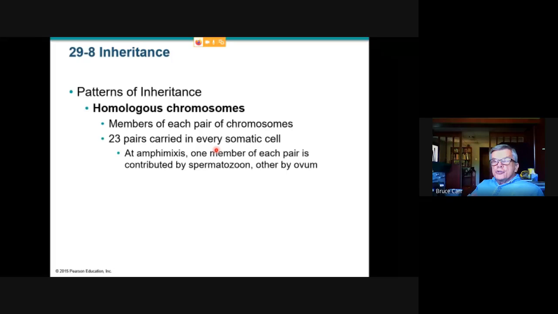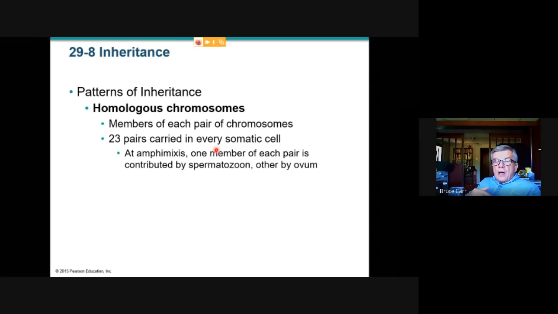Likewise, meiosis in the female is going to produce an exact half set of her chromosomes, the only difference being, since she has two X chromosomes, an egg will always carry an X. So that means when a sperm joins an egg, you'll be carrying one number one chromosome into an egg with one number one chromosome, and you will have a pair of number ones. You'll notice one from the mother and one from the father. One member of each pair is contributed by the sperm and the other by the ovum.